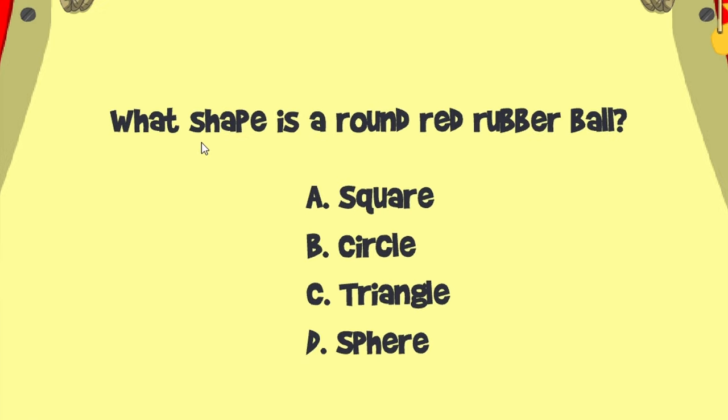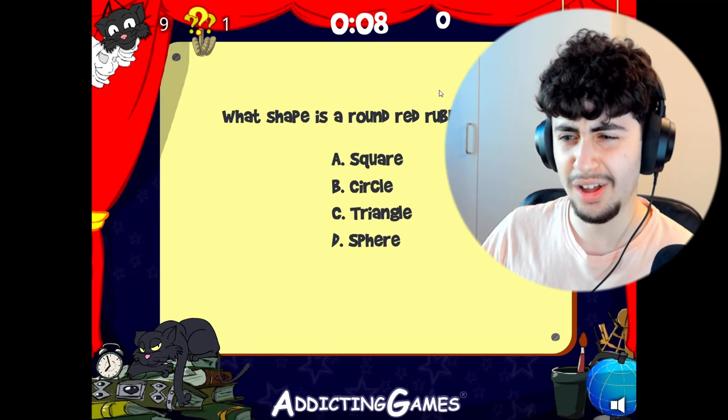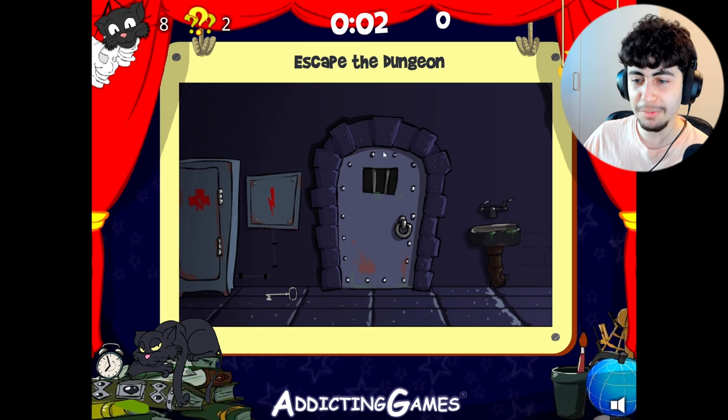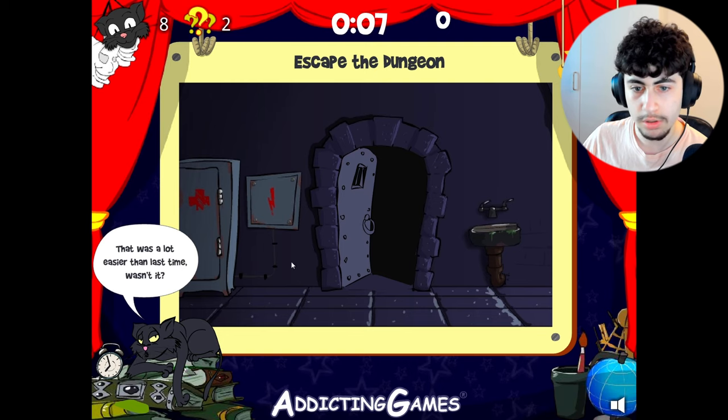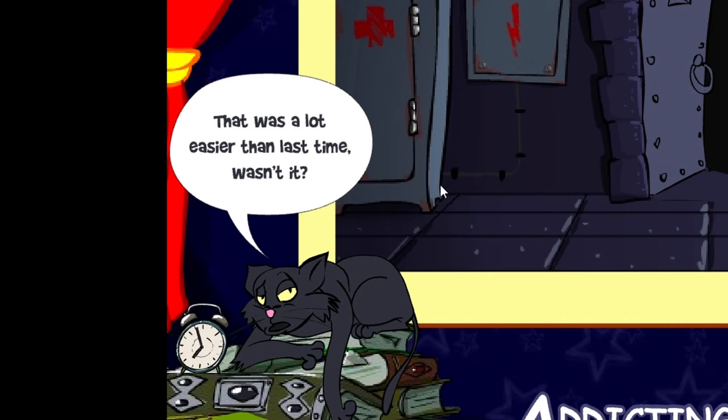Okay, let's do this. What shape is a round red rubber ball? Wow. Circle? Wait, no, wait, what? Escape the dungeon. Okay, use a key. Use a key! Oh. That was a lot easier, wasn't it?